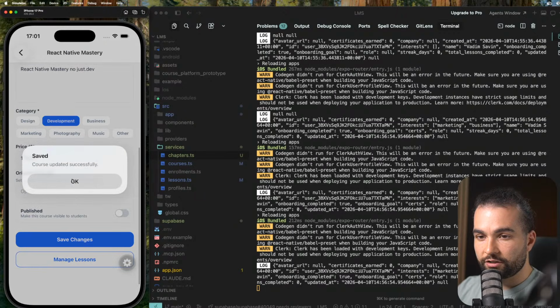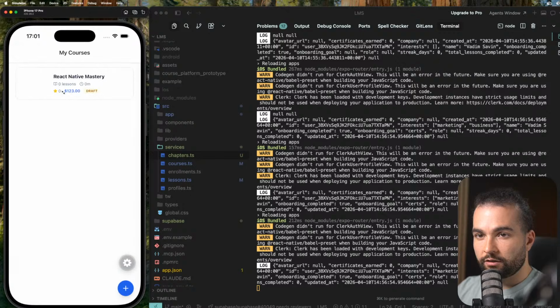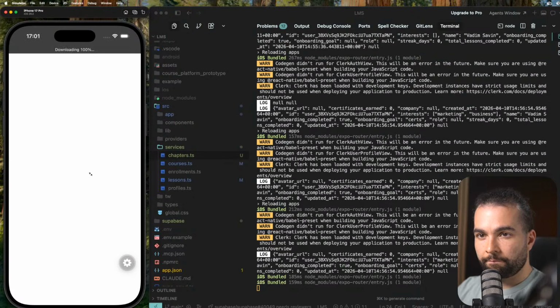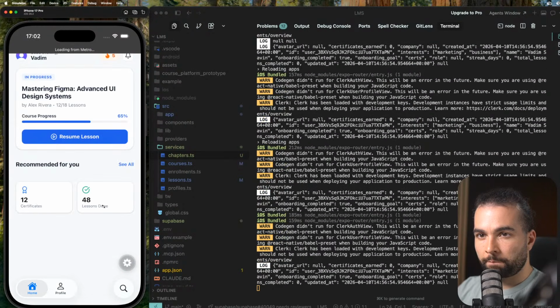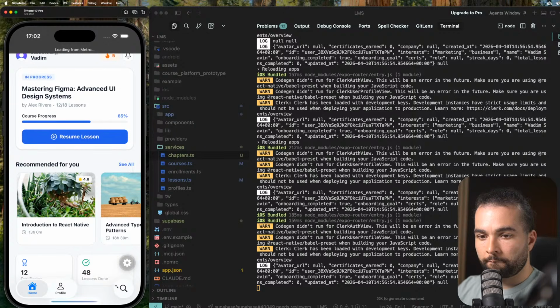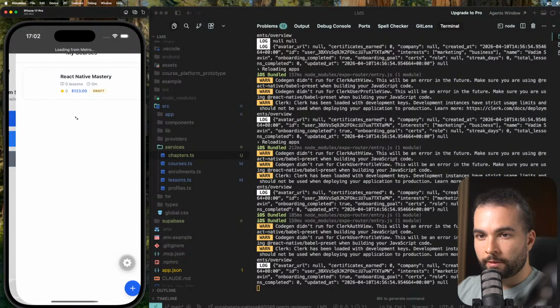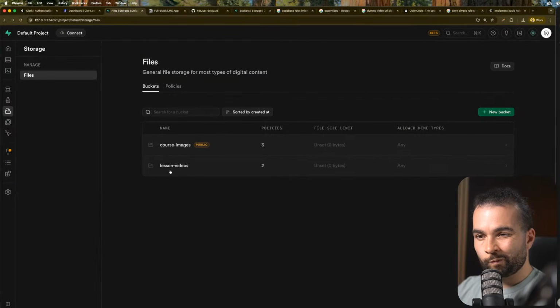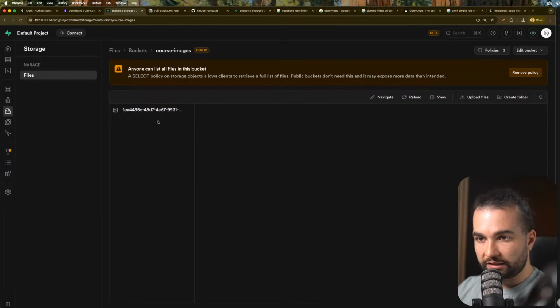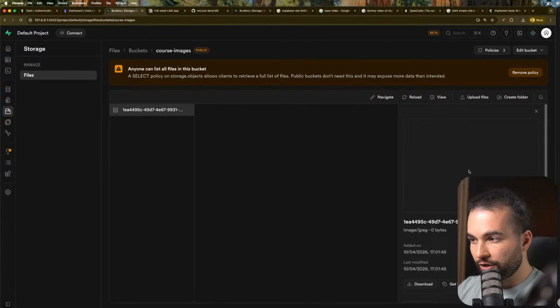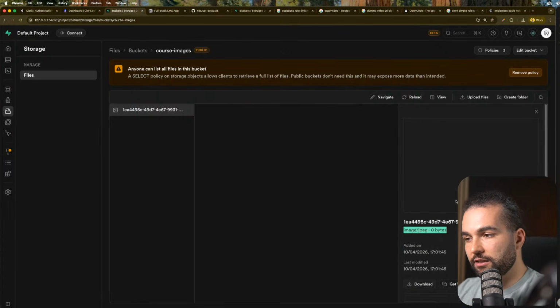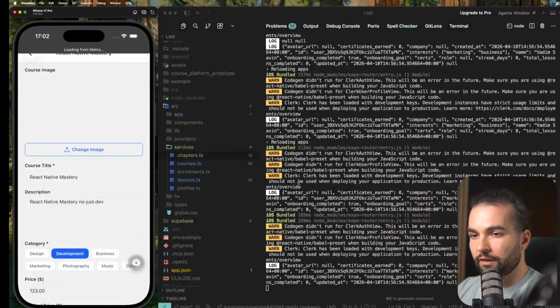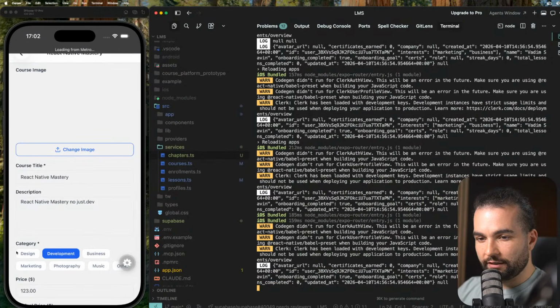Let's do save changes. Yeah, course images. It uploaded the picture. 0 bytes. 0 bytes. I will fix that a bit later.